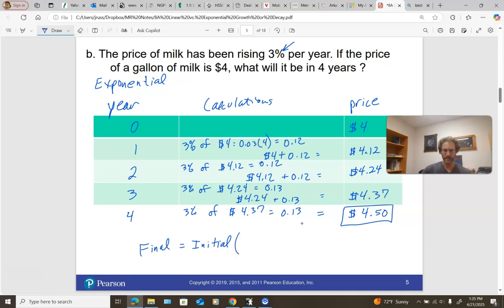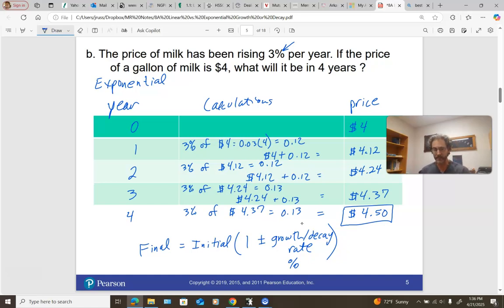It's the initial amount times 1 plus or minus. And what you may notice here is that this formula looks a lot similar to that formula that we use to calculate investments earning compound interest. So see, the initial used to be like our principal times 1 plus or minus the rate, or the APR. In this case, it's just going to be the growth or decay rate. Okay. So this will be a percentage that you'll have to put in there.